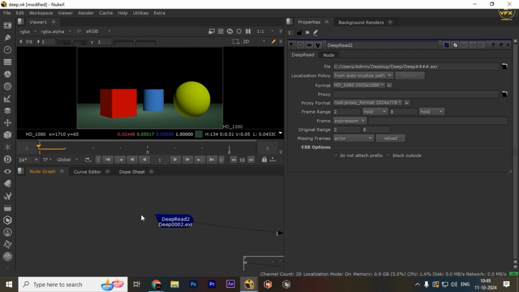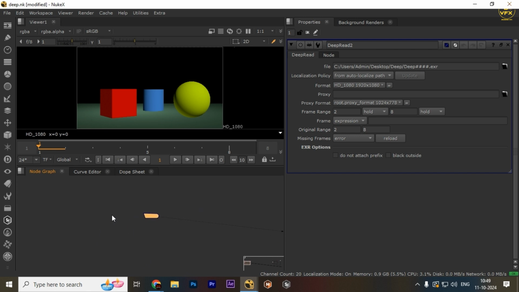So what is the purpose of deep? Basically, deep is very flexible. In normal CG we might include crypto mats and some mats to color grade or stencil out. But deep renders are very flexible passes. Using these, we can do any type of comp. We especially don't require any roto, because when we render deep passes, we know the depth value. If I want to put something, I can give the depth value, or I can see the depth value of where to put it.